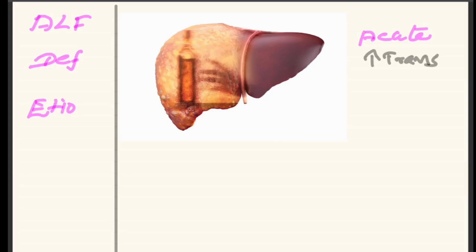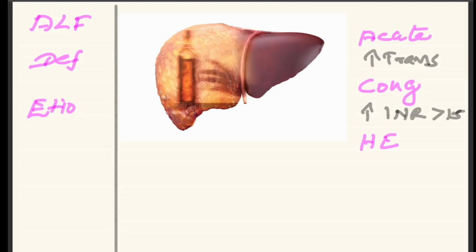And second, the patient has coagulopathy, evidenced by an increase in the INR of more than 1.5. And third, there should be evidence of hepatic encephalopathy. These are the three major features of acute liver failure. But there are certain points to be remembered: in order to say it is acute liver failure, this should occur in a previously normal liver, and the duration time span is again important. It is less than 28 weeks.